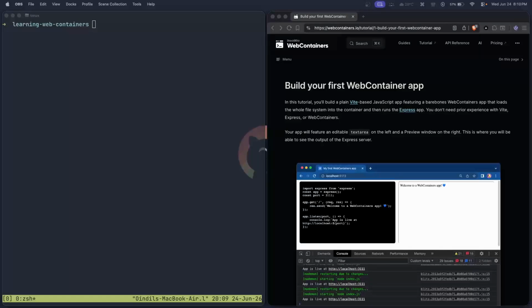Hello, YouTube. So today I'm going to learn and try to explain how to use web containers inside your browser. So why do I need this? Because currently one of my clients is saying that we need a browser-based IDE and AI agents integration in our application. I can't disclose that application, but for this purpose I need a web container. That's why today, I don't have any knowledge about web containers.